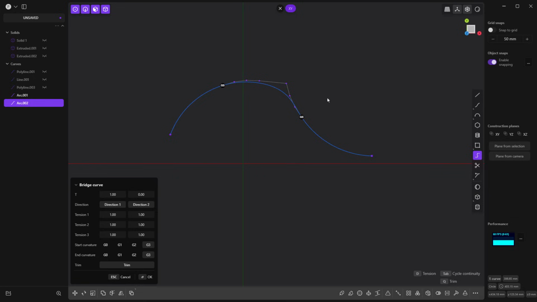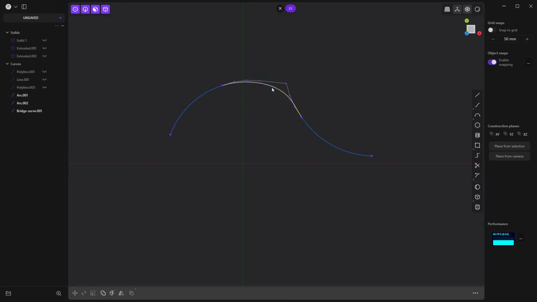So not only is it looking at the tangency direction and the radius of curvature, but also the rate of change. Now, in our example here, I used arcs, which are curvature continuous. They have a radius value that's constant across the entire thing. But if you had a complex curve like a spline, that would be a different story. So I'm going to right click to accept, and notice that this is now a new curve. I'm just going to move it out of the way.